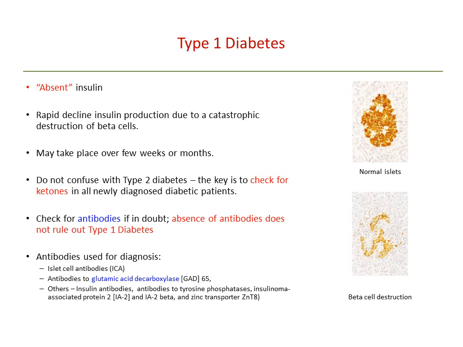The image of stained beta cells on the right shows normal islets and what happens when there is beta cell destruction. This decline in insulin production may take place over a few weeks or months. Or in other words, an individual with type 1 diabetes may be able to sustain their blood sugar for a short period after diagnosis.